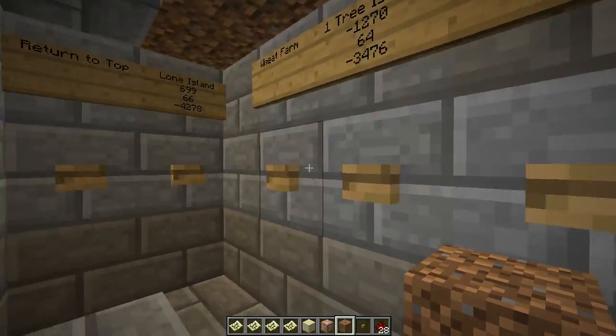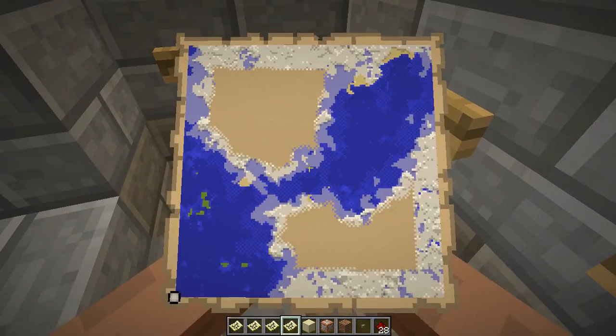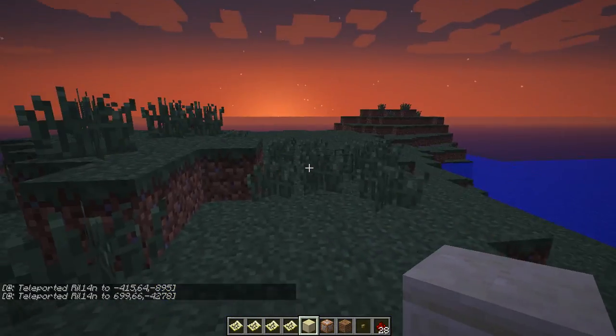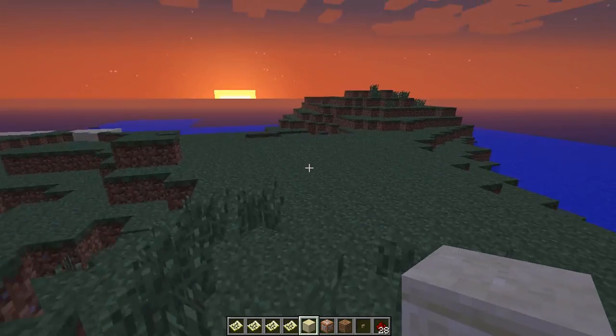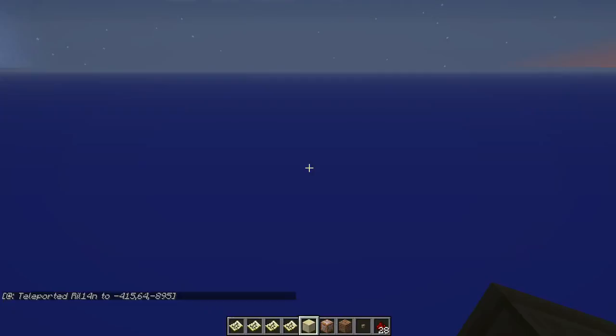So what should we see first? This one. Okay. We hit this button. We're teleported to this island, which I think is really neat. It's fairly large if you look on the map. There is a tree around here somewhere. So we'll just push this to go back home.